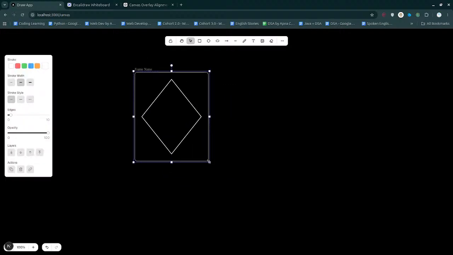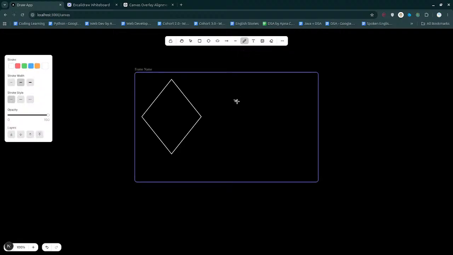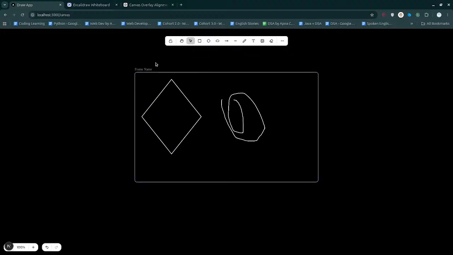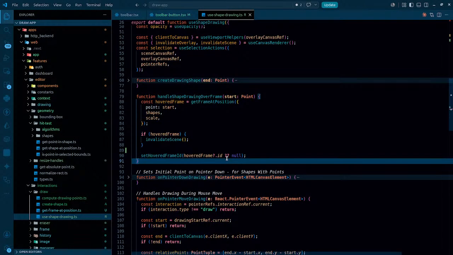Wrap in a frame, and as we draw something, it gets highlighted, and that simply means I have the frame ID, and it automatically becomes part of the frame, right?